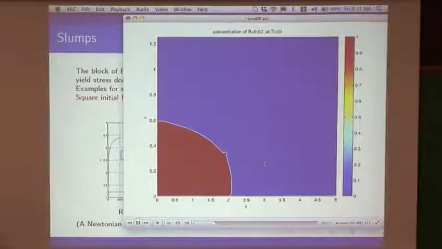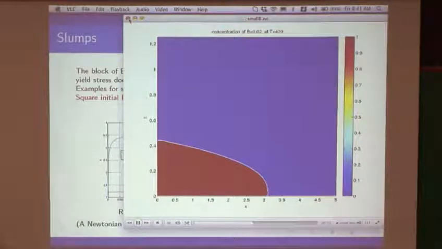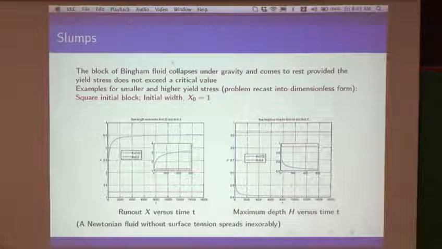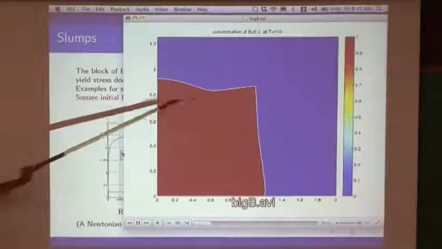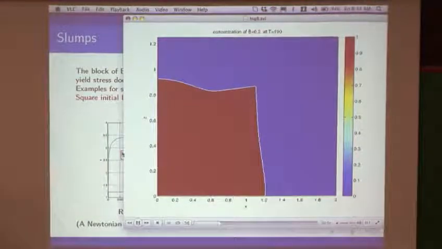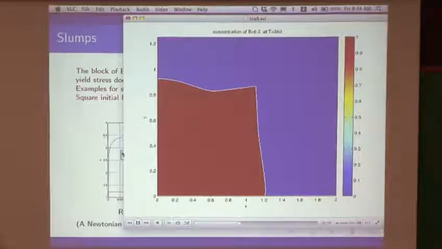The aspect ratio is all wrong. So this thing here, that's the original corner, which is melting away, and this thing carries on. Doesn't do anything particularly interesting from now on. The time steps here are not uniform in time, so it looks a little funny in the movie. And this is the higher yield stress case, so what happens in this case is that this corner gets frozen in, and it stops much more quickly.